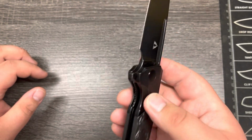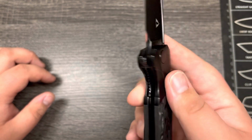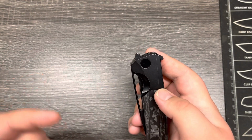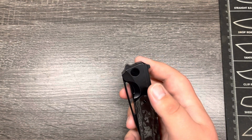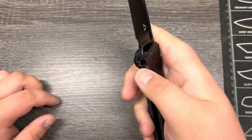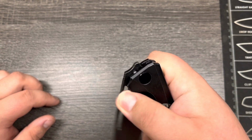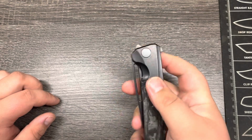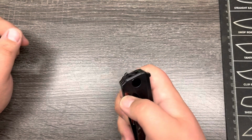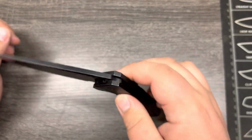Your lock bar access isn't amazing, but it's not too bad. You can see this is cut out, and you can just get a glimpse of the jimping there. So you can get to this no problem, but just keep in mind that the scale's not really cut out for it. It's just kind of chamfered in there. So you're going to be able to get to the lock bar, you just have to kind of get into this area here. And as you might have seen there, I did run that flipper tab into my pointer finger, so I didn't quite deploy it all the way. That's something to get used to with knives that have both a flipper tab and an opening hole, so you've got to keep your fat hands out of the way of the flipper tab.